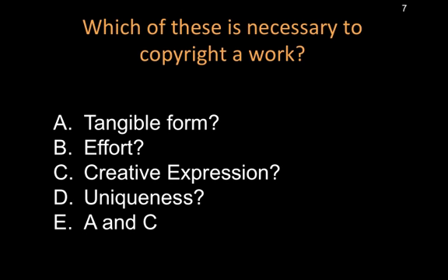If none of those are requirements, which of these ones are? A, tangible form, B, effort, C, creative expression, D, uniqueness, or E, tangible format and creative expression? The answer here is E. In order for something to be copyrighted, it needs to be fixed in some tangible form. So recorded, sculpted, written, drawn. Copyright does not apply to non-tangible works.